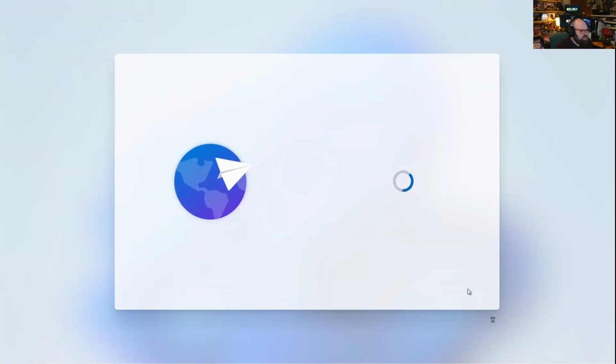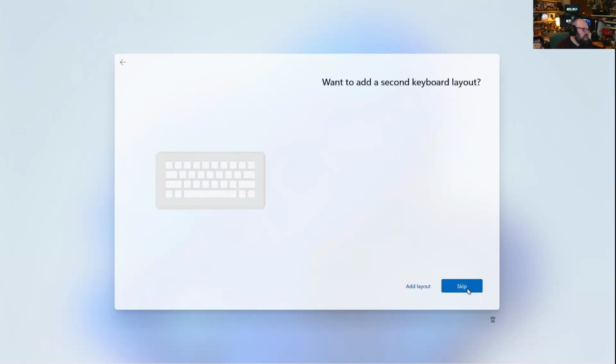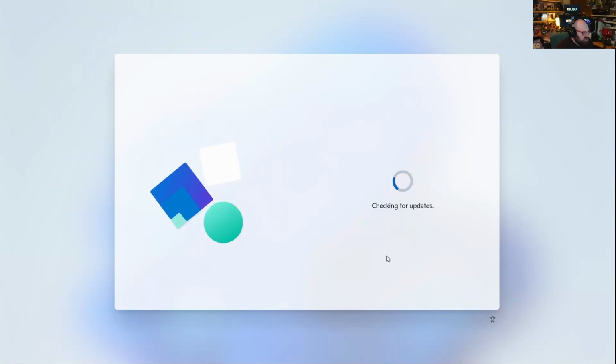So let's walk through this. Now, obviously to get a device on Windows Enterprise, it's not gonna be out of the box. So meaning it has to be touched first. I don't have a good answer for that, but I want to at least show you the experience. So now that we're past that, you're still going to get some of the quote-unquote consumer things, but other pieces go away, right? Because we're using Enterprise.